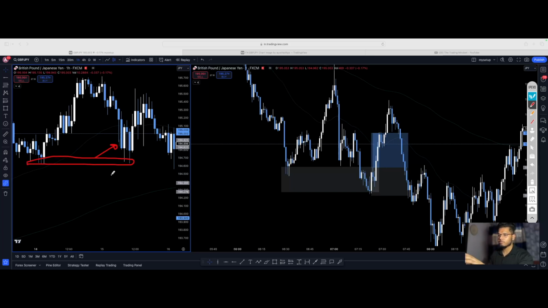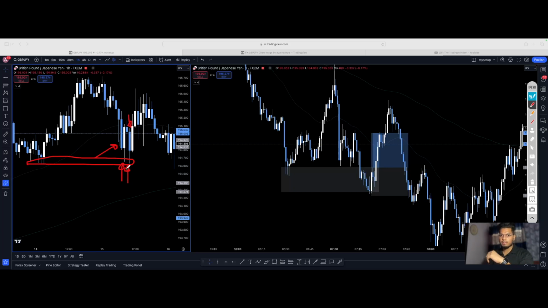I did not take this trade, by the way. So the market came around this level and it completely rejected and reversed from there. It went up, it came down again, and on this overextended candle, you can see the market reversed from this level as well. So this is how you can take advantage of this type of trade.